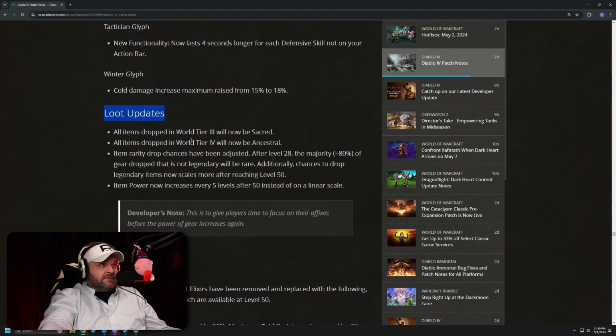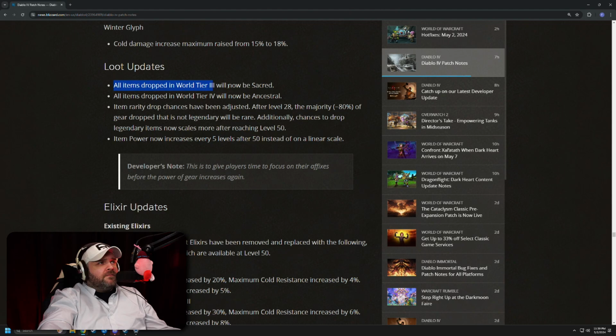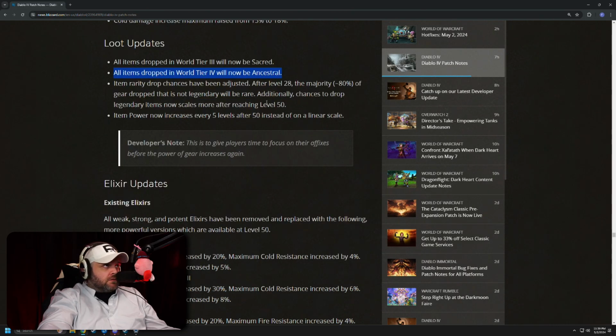We got loot updates. All items dropped in World Tier 3 will be sacred. All items dropped in World Tier 4 will be ancestral. Item rarity drop chances have been adjusted. After level 28, the majority, 80% of the gear drop that is not legendary will be rare. Additionally, chances to drop legendary items now scales more after reaching level 50. Item power now increases every 5 levels instead of on a linear scale. This gives players time to focus on their affixes before the power of gear increases again.